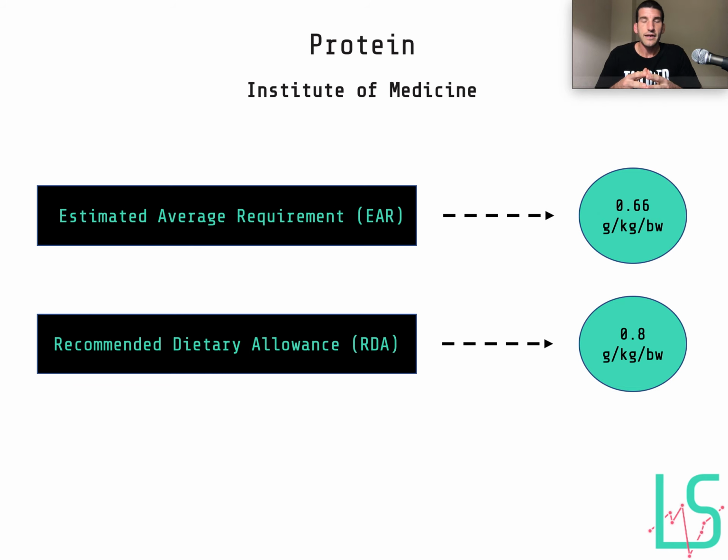Now, the question is, is that enough, right? Do we need to eat more? Do we need to eat less? Probably not less. Actually, if you go under the RDA, you're basically not even maintaining your muscle mass. So if you eat under the RDA, or if you have a disease, you can actually start to lose muscle mass, and that's not something that we want to do pretty much ever.